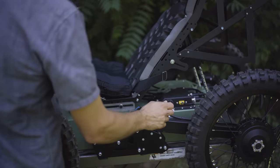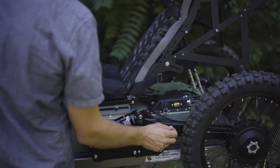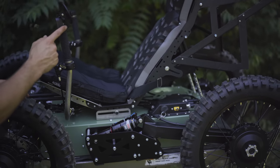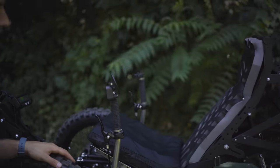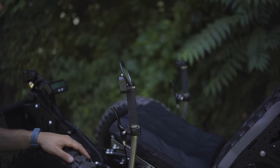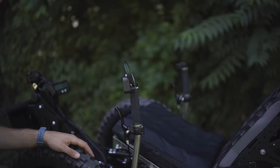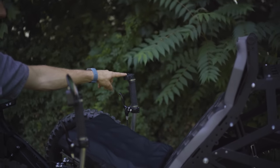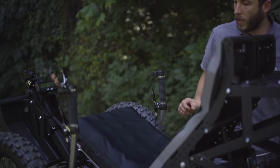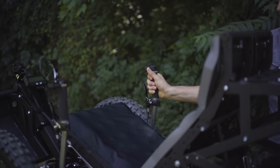When it comes time to turn the machine on, you've got a removable key here. You can insert the key, rotate it 45 degrees, and then up here on the hand controls, there is a kill and arm switch. You're going to press that button. That's going to arm the system. You hear the controller fan turn on. And then your throttle is on the opposite side. That's a thumb throttle. And you're going to ease into that throttle, and that's going to apply power.